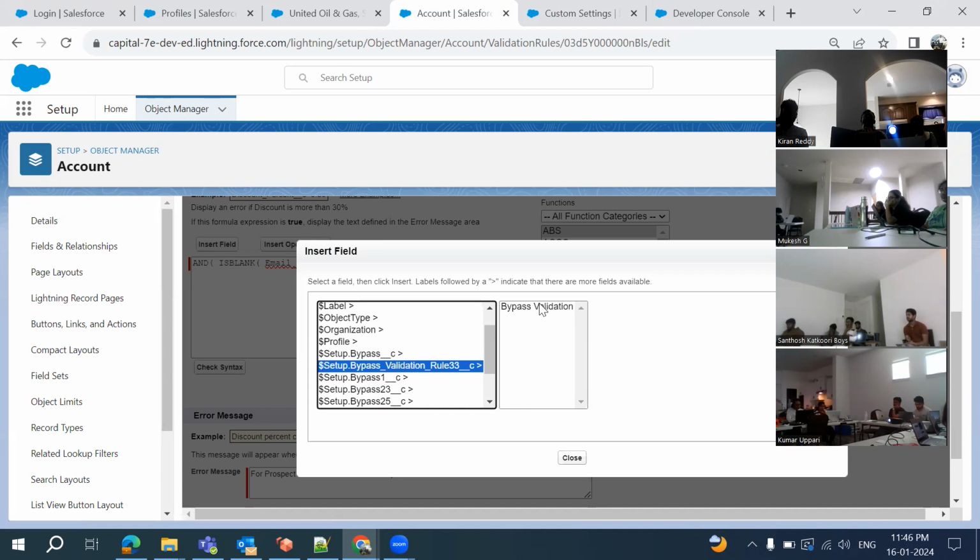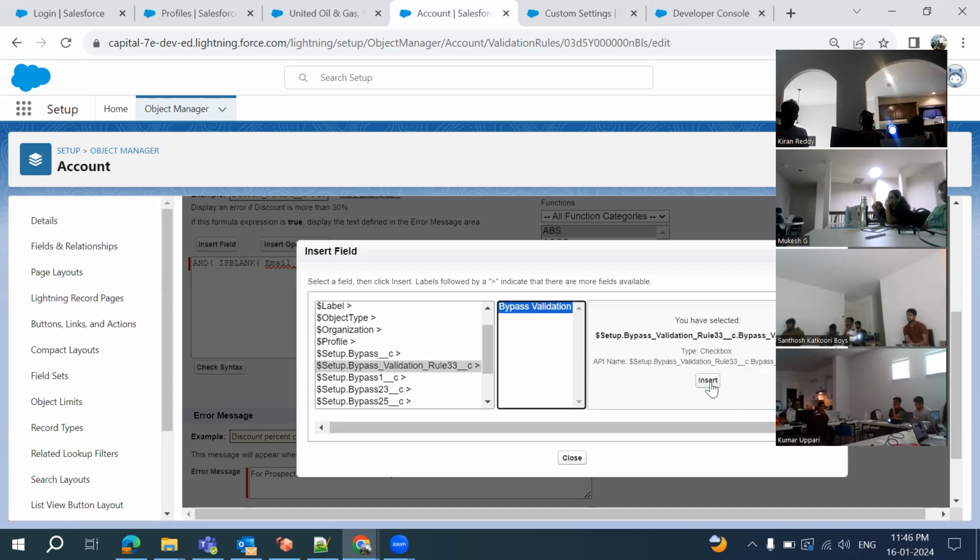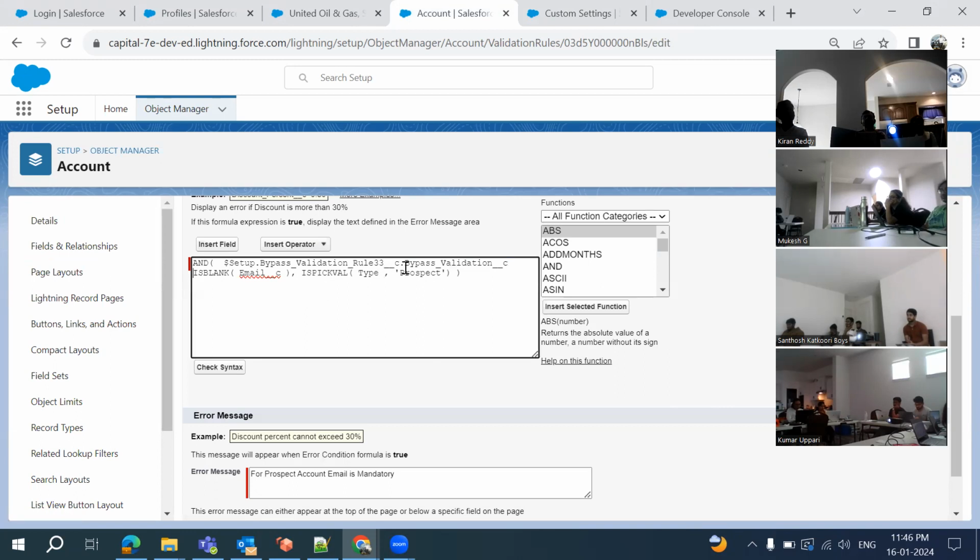I am going to specify this, and then I am going to use the corresponding checkbox. If it is enabled, then it shouldn't allow us to save the data, so that's why I am using a not operator. Automatically, if the checkbox is enabled, it will bypass the corresponding error. Otherwise, it will throw an error.